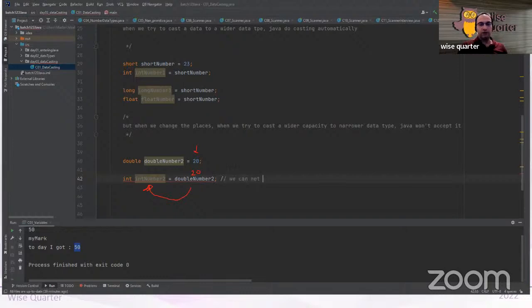We cannot assign it to integer, even for a small number.